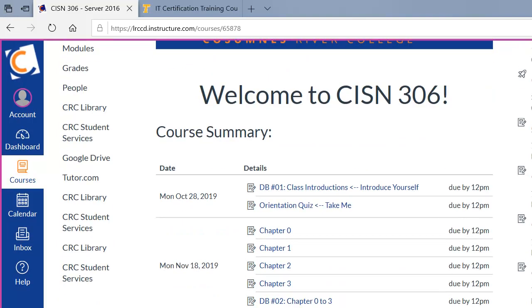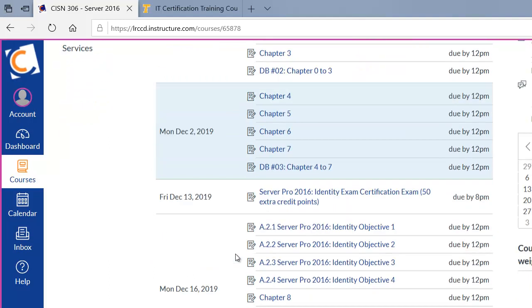These are placeholders for the ebook, chapter 0, 1, 2, 3, etc. Note the due dates and all that. You don't need to do anything. They are just there so I can assign your grade and feedback. So you do all of your work in the ebook, except for the discussion board and the orientation quiz. All the work's done in the ebook, but this is where I assign your grades. Plus, here has a nice handy course summary with when and what is due.